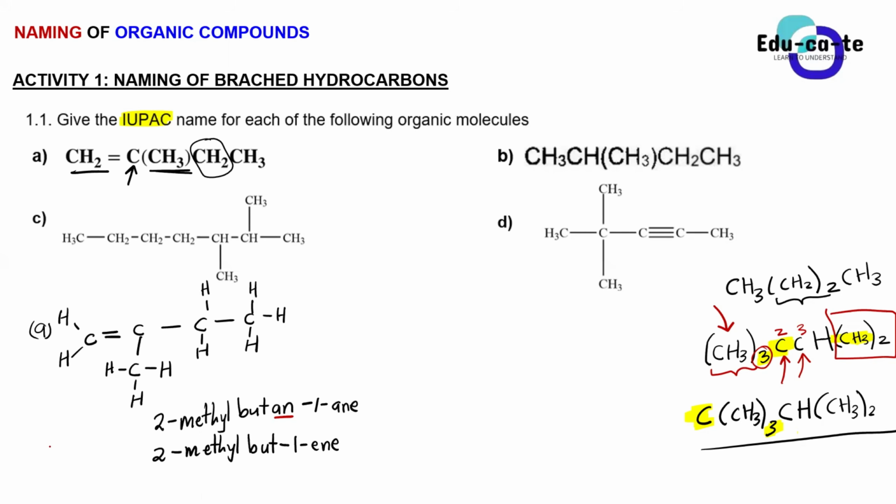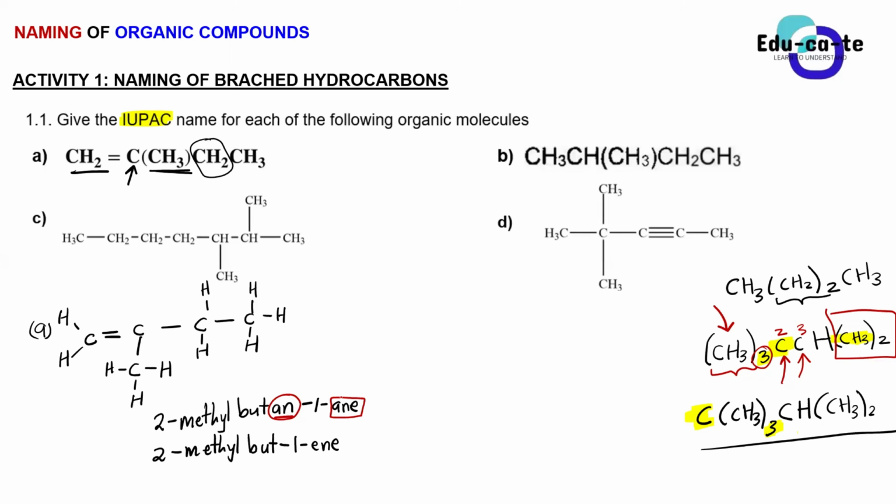Yes, sir. Sam, first of all, where are you getting the an? Why are you putting the an here, Sam? Before we get there, let's start with the last part of the name. The suffix of a name indicates the homologous series to which a compound belongs. I've been emphasizing that for millions of years, guys: the last part of the name tells you the homologous series. Let's start at the basics. To what homologous series does compound A belong?